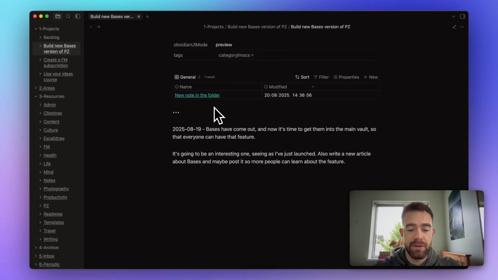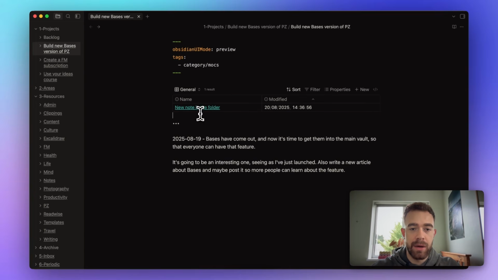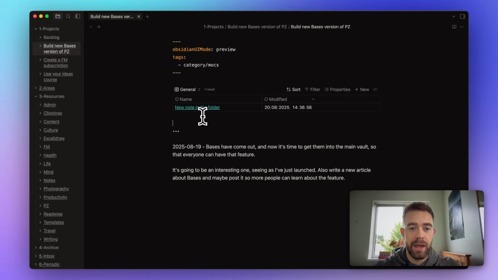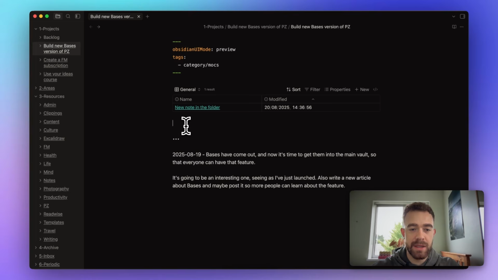So we'll look at the differences a little bit here now, before I get on to showing you this one feature in full. So this is a base, and it looks like that. And bases are actually their own kind of file, as opposed to just a chunk of code that's rendered in a certain way inside of a note. Kind of like a canvas is its own file, it's .canvas, a base is .base, but we'll get onto that.